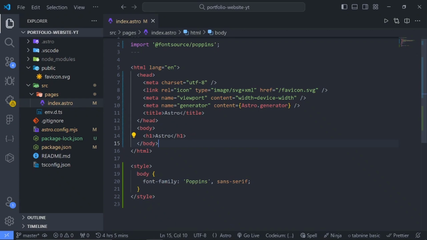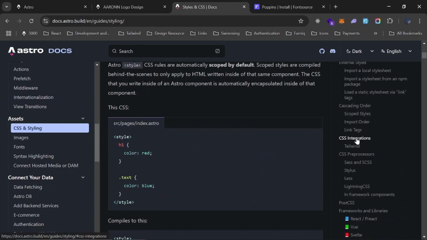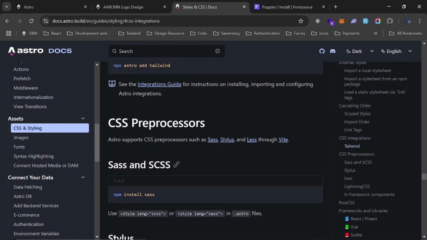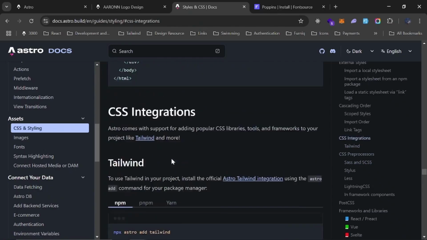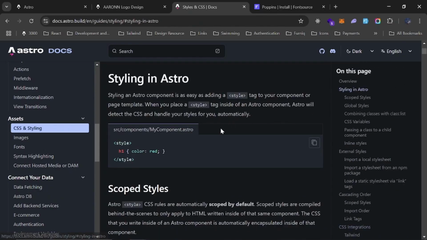But you can make it affect other pages by setting this to is:global. So if this is global, it's going to affect all the other files. But if you want to use other integrations like Tailwind and the rest, if I come to CSS integration, you can see they have options for Tailwind, Sass, and SCSS. But we'll just stick to the default CSS.